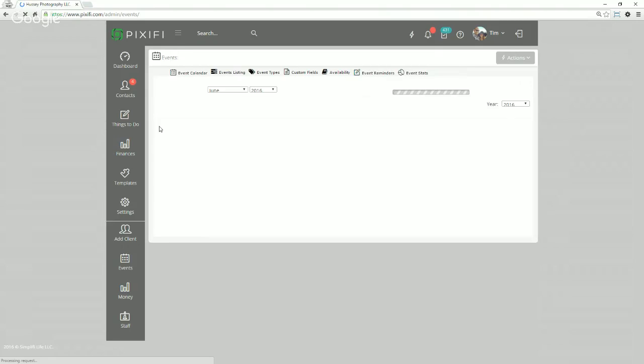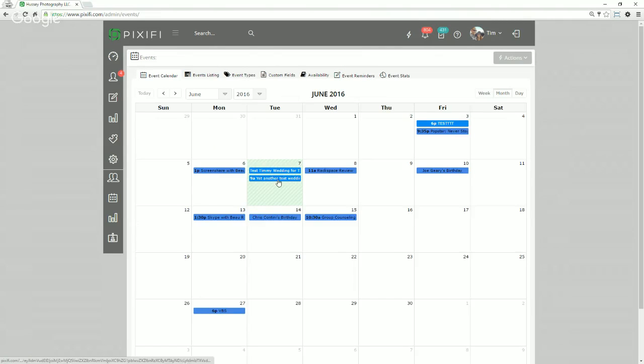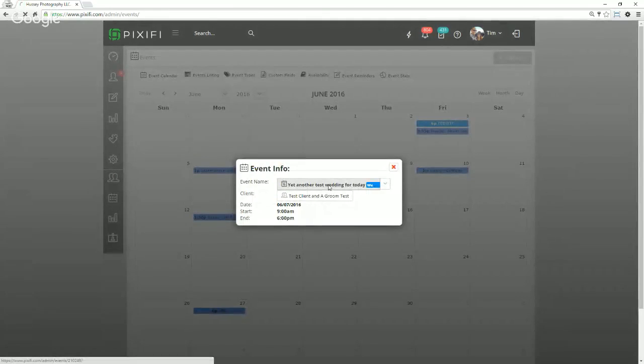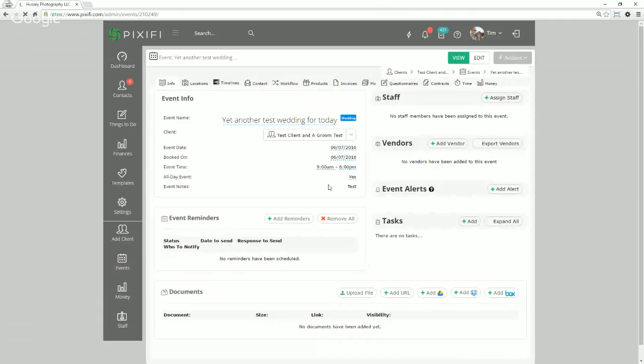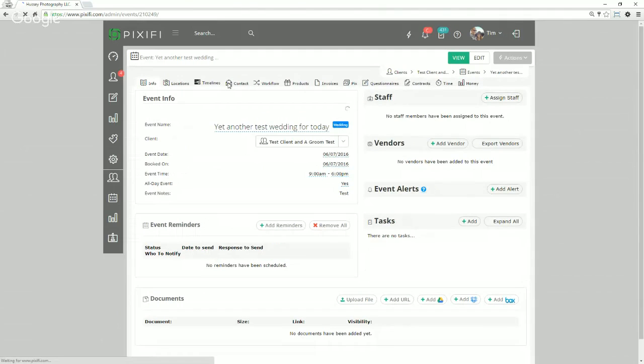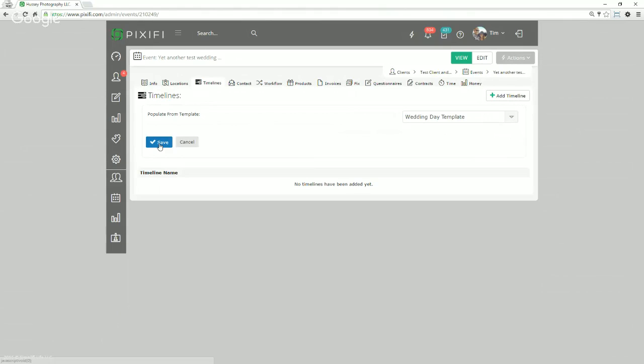And then when you're inside of an event, so I'm just going to go to these little dummy events I created today, I'm going to go to this timelines tab, and I'll hit add timeline, and I'll choose it from that template that I was just using. Hit save.